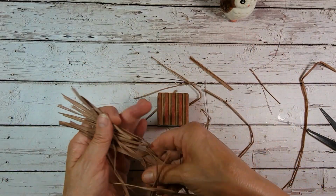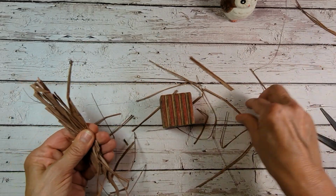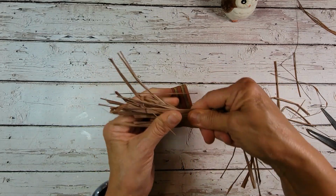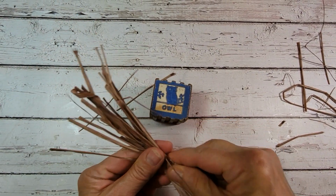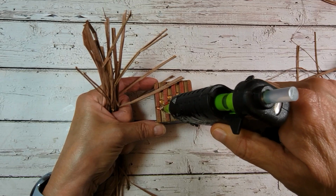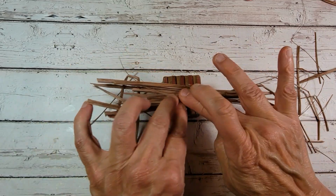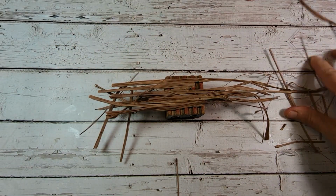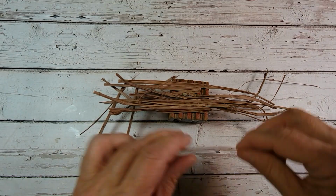So let me just get this out of our way. And let's see what we got here. I think we got a mess, actually. That's what it really feels like. Okay, we can trim this up later, so it doesn't matter what it looks like right now. Just kind of bundle it together here. And I'm going to use hot glue, and we're just going to glue it right to the top of this block. Lower this down a little bit so you guys can see a little bit better. All right, here we go. Glue is going on. Just using some hot glue here. And let's just smash this right on. Right here. And I think if something doesn't stick, we could just go back in and make it stick. Not a big deal.